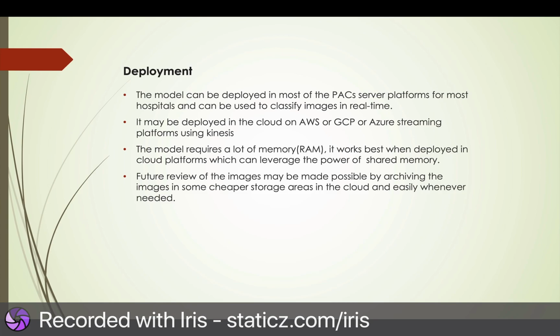So this model can be deployed mostly in PACS, like in hospitals where we have the PACS system, the PACS server. We can have this deployed on those platforms and have these images directed to the PACS. And during this time, while they are live through Kinesis, they can be interpreted and all the results sent back to the physicians or the radiologist for further diagnosis. So the model requires a lot of memory, as I've said. It works best when deployed in the cloud.